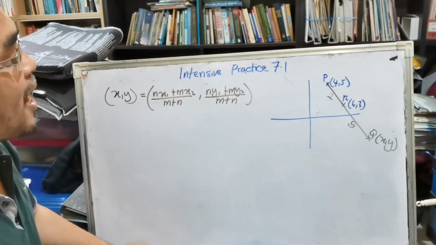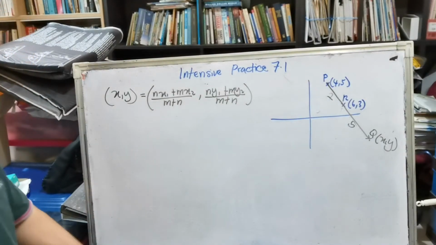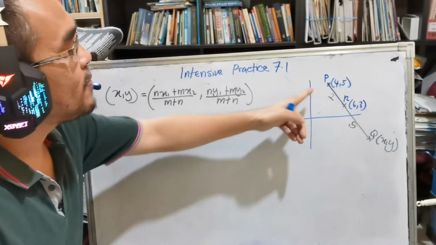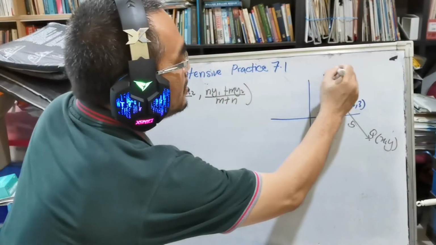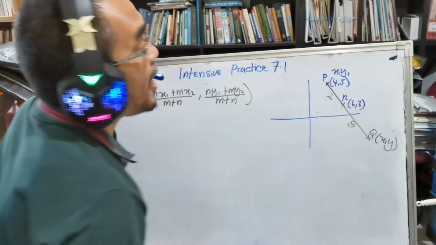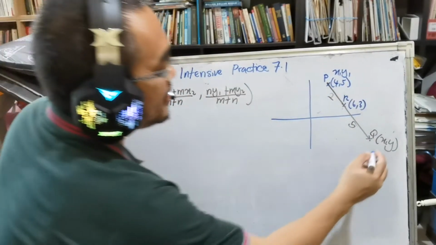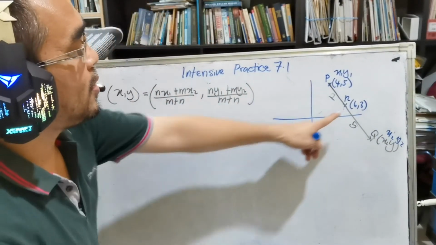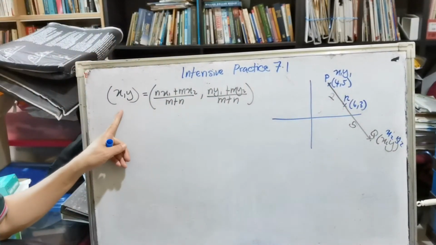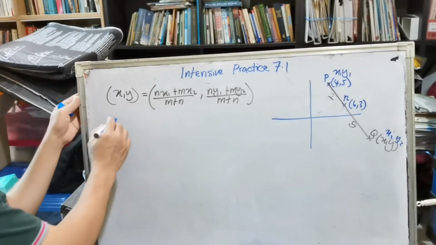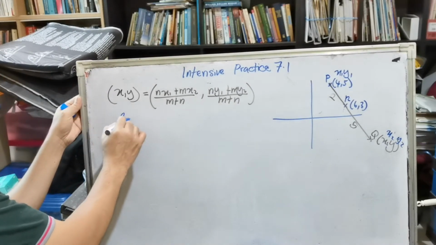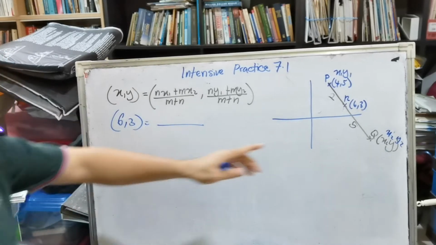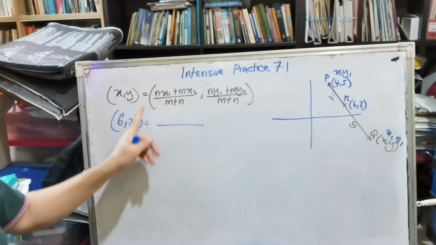So why not the other way? Actually, it's better for you to write down according to which comes first. So this one, if you label it x1 and y1, then Q will be x2 and y2. So the coordinate of R will be the coordinates here. Okay, so in this case, we have the x, y at the end here, and then we do not have x2 and y2 in the formula.